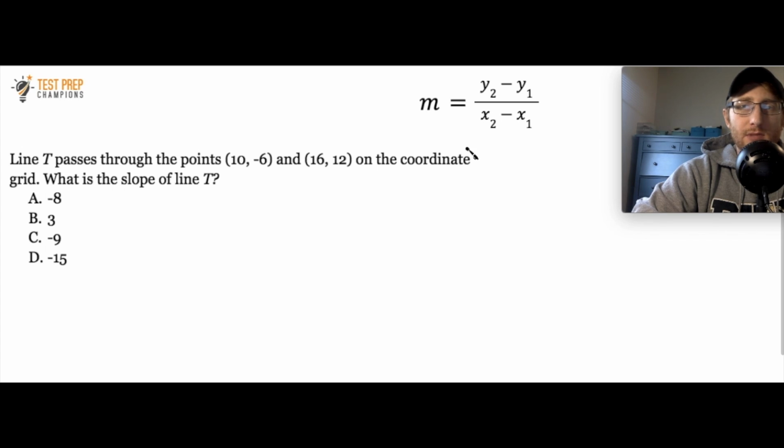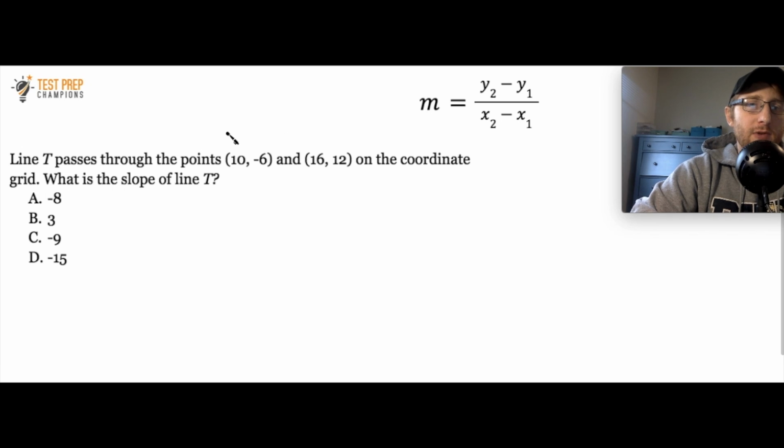And just to save you some time, since we're only practicing, I put the formula for slope right here. This little m symbol means slope, and slope equals y2 minus y1 all over x2 minus x1. On the real test, you'll have to go to the formula sheet that they'll give you and find this on the formula sheet. But again, I just gave it to you to save time since we're practicing. So let me give you a chance now to pause the video, try to figure this out, and whenever you're ready, we'll go over the answer.